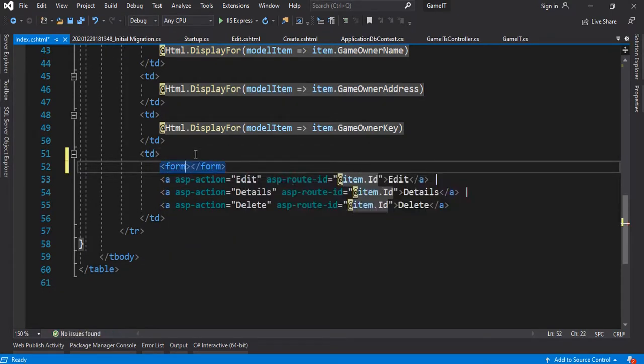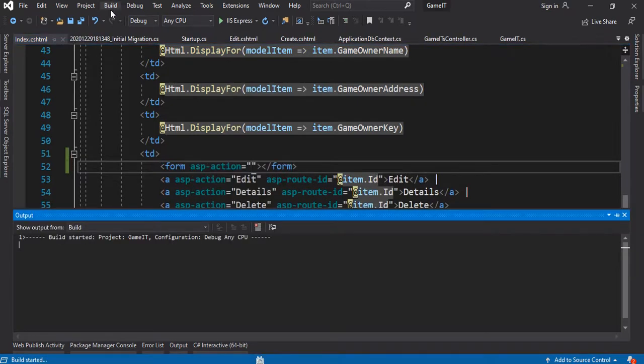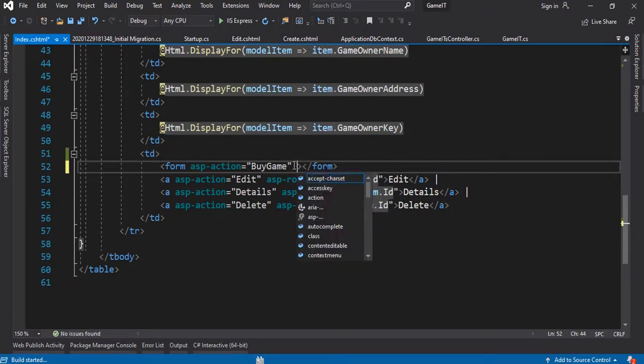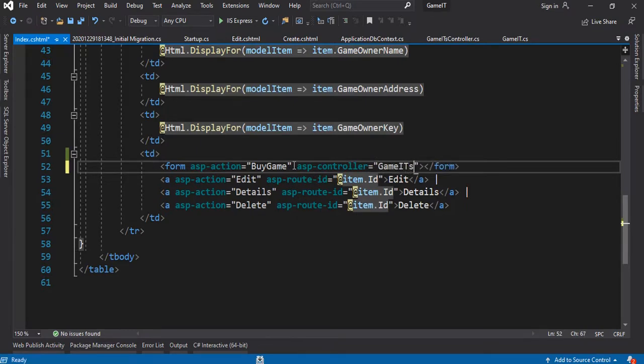So create a form and then asp-action, which is, oops, I just clicked on build. Let's cancel. So go ahead and paste the method name, which is BuyGame, and then pass in the controller name also, which is GameItems.